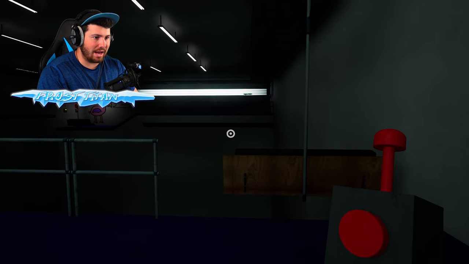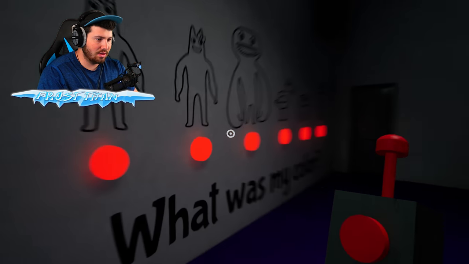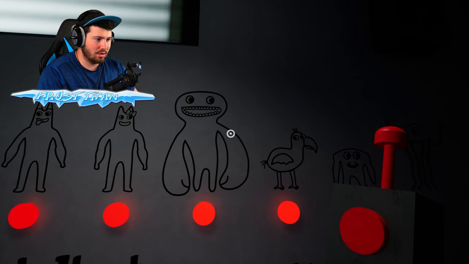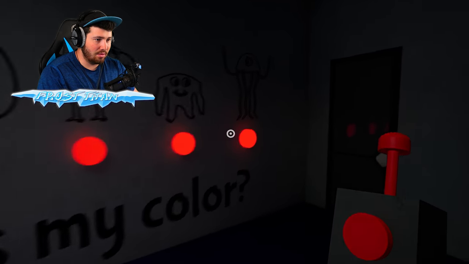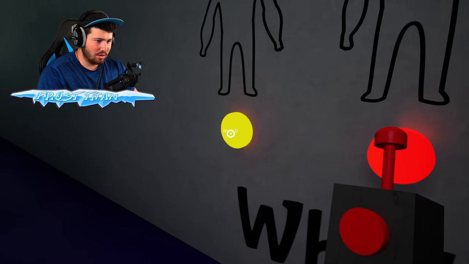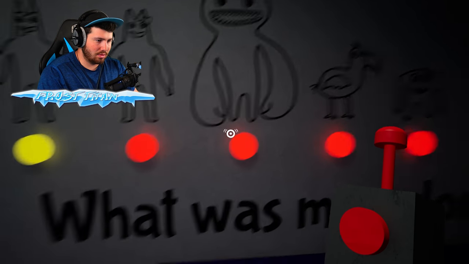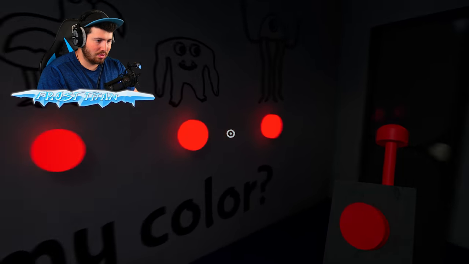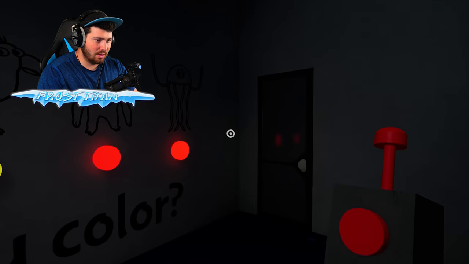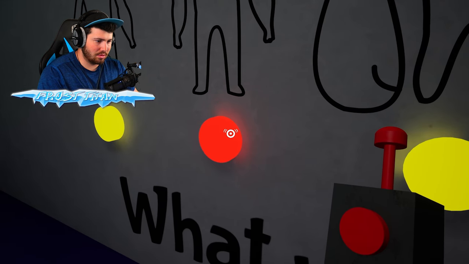Stop doing that! Sounds like a snake hissing. What was my color? Red? What was red's color? That one. I don't know. What was my... I don't know what I'm doing. Button pressing.